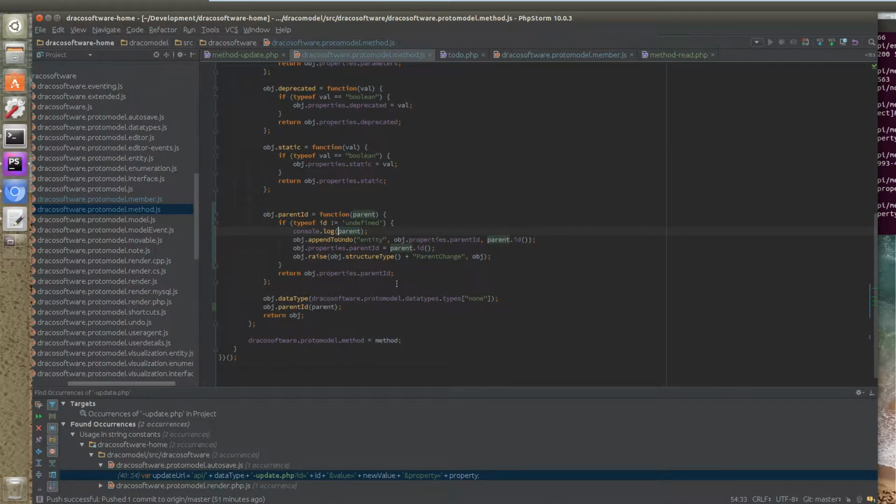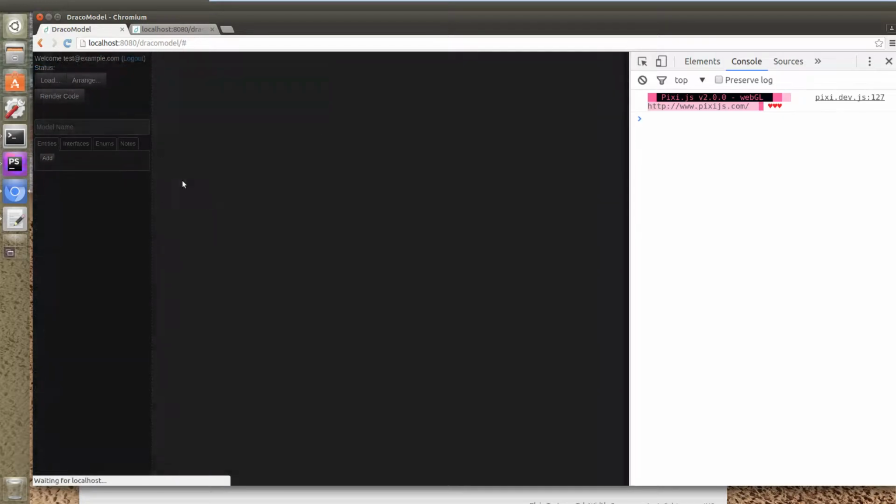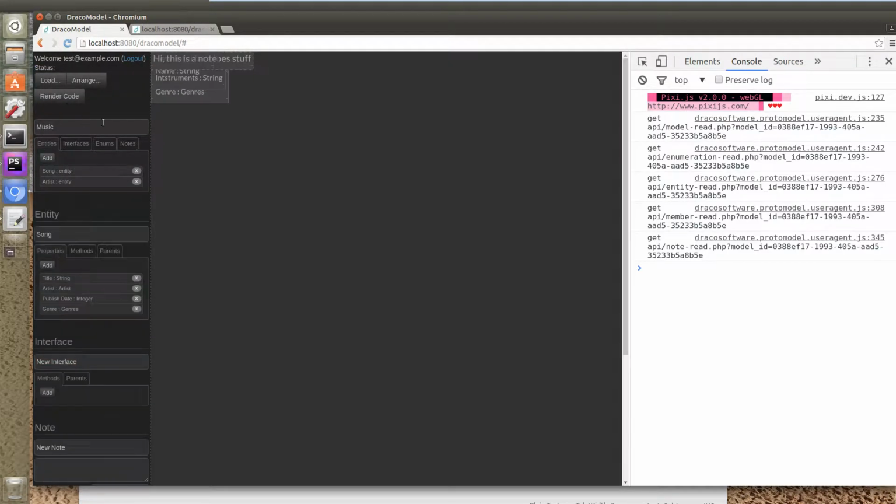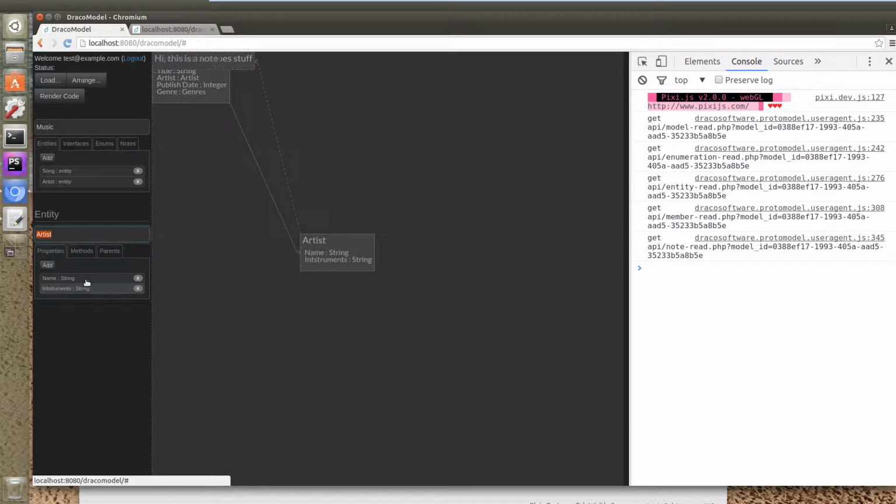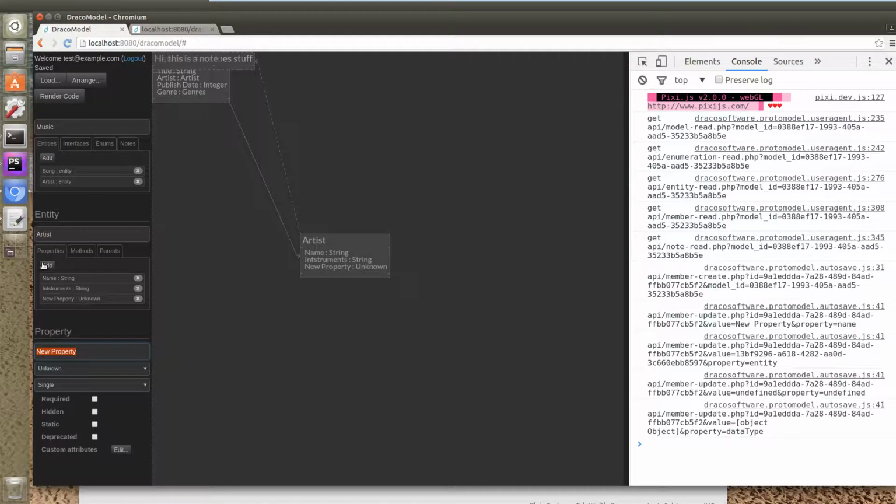Console.log new parent: parent. Add. Properties undefined, value is undefined, entity.